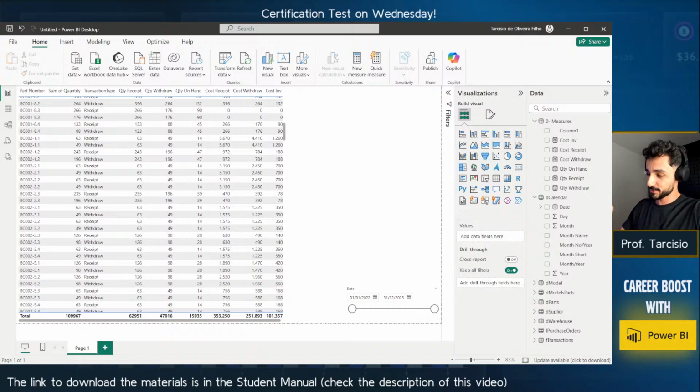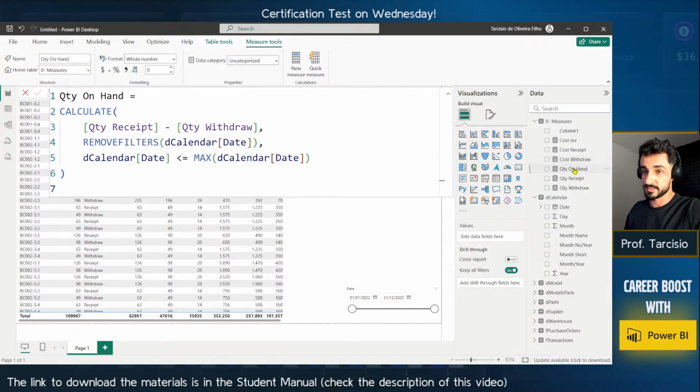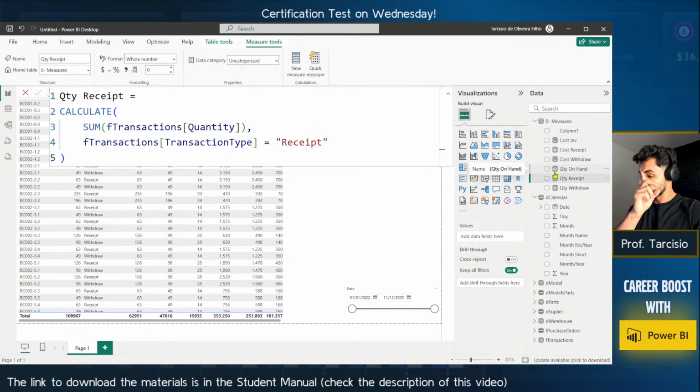Now we are going to start going more advanced, and these measures that I have demonstrated here, I wanted to do this step by step just to be more friendly, right, in the beginning. However, now I want to start going more advanced, okay, because this is going to require.